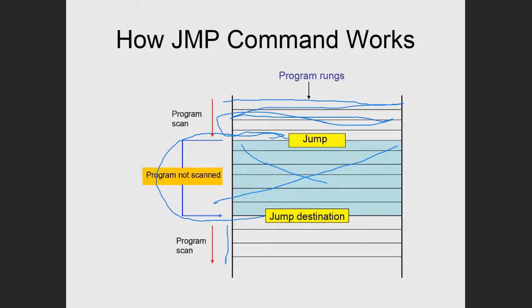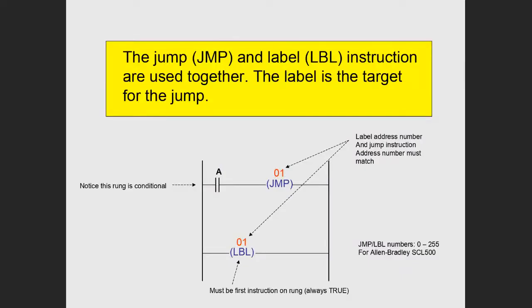So in order for this to work, you've got to have this jump instruction, and then you've got to have this destination instruction. You also need a way of mapping this jump to that particular destination. The reason is you can use more than one jump instruction in a program. And the way you do that is by using the label. So here's how this would look in your program.